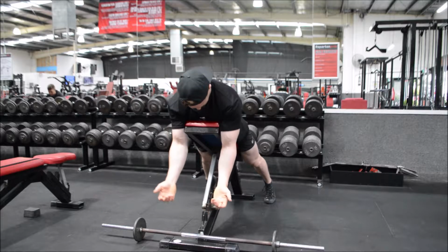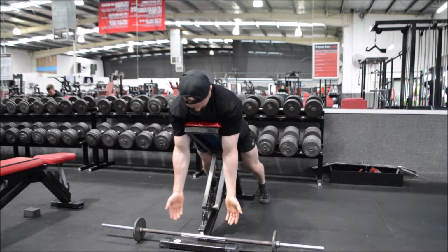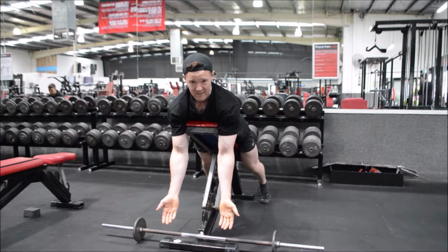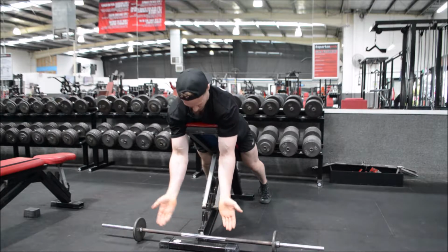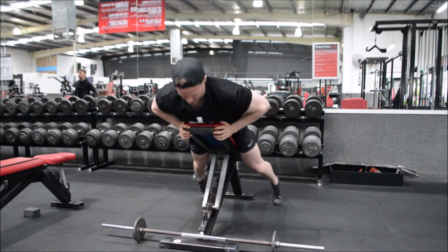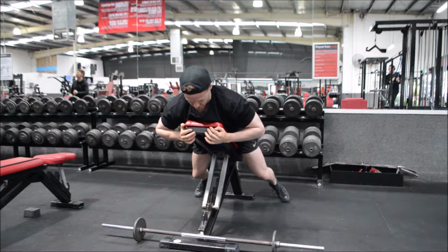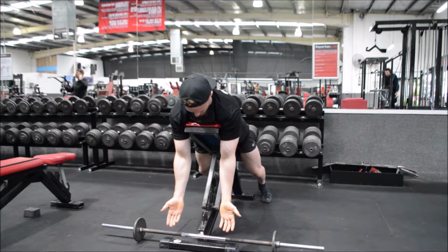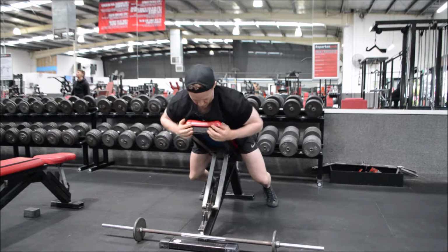So we're going to pull our shoulder blades back and down, and our arms are going to want to dangle straight down. We're going to allow them to come slightly forward, and it's from this position that is our start position. From here, we're going to keep our nice straight line of pull, so our arms are going to come up nice and straight. Now, there's two ways you can create that. One, you can get right over the top and allow your arms to fall where they naturally fall. Or two, you can slide slightly further down, tuck your elbows into the bench, and it will create nice straight arms for you. It is genuinely a preference.